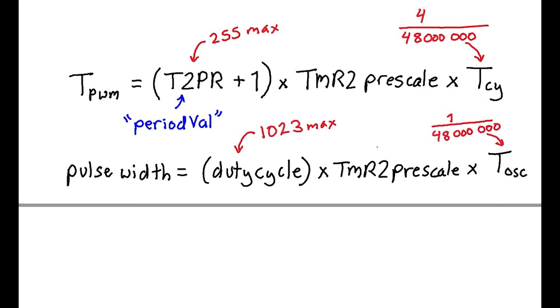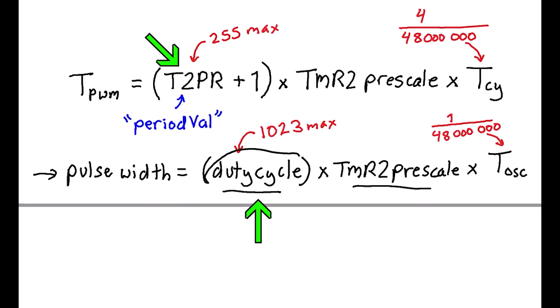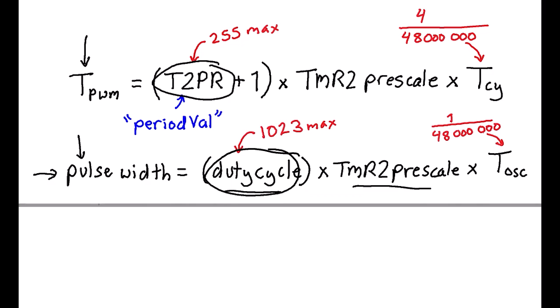Once you've got your prescaler, then you plug it in for real, the actual value that you're using, and you solve for your T2PR value, which is what you want. And finally, after you've gotten that, you also want to get your pulse width, which should be simple to get because at that point you already know what your prescale value should be, and you just solve for the duty cycle. And that gives you the two quantities, duty cycle and period val, which will allow you to use the PWM module to put out a square wave that has the period and the duty cycle that you specified.